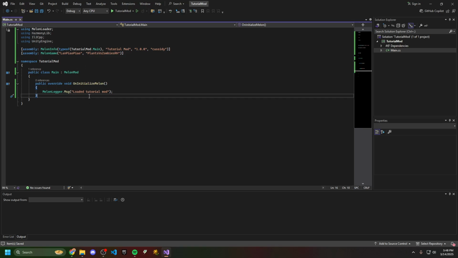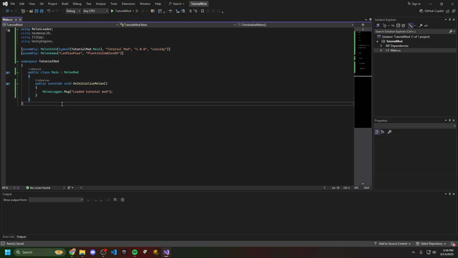And when we open the game, we'll be able to see this message pop up when we run the game. When you use MelonLoader, there's normally a command prompt that opens alongside the game, and we'll be able to see this. And I'll show you how to get that command prompt, because it doesn't always show up with the multi-language mod. So I'll show you how to get that when we get to that point.